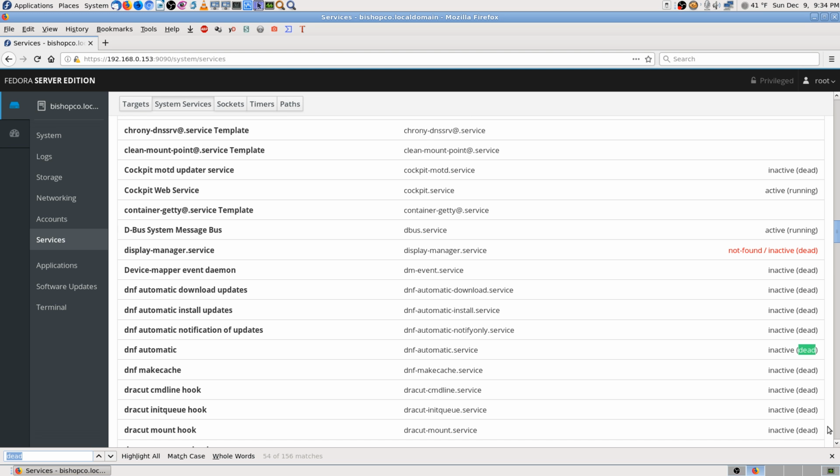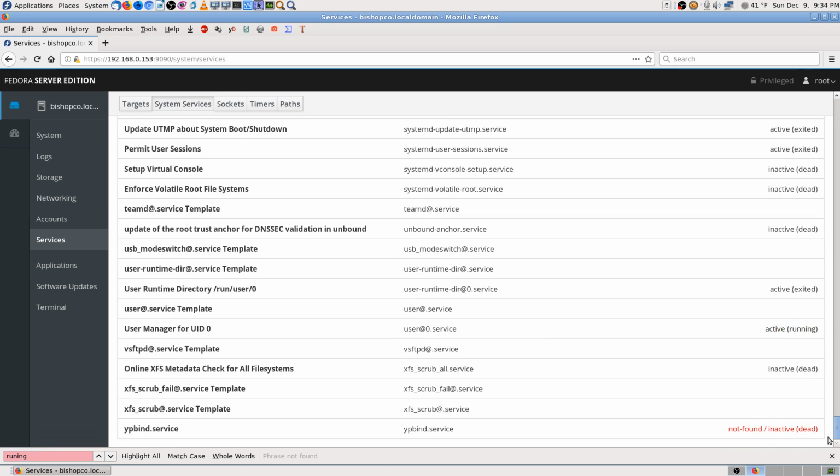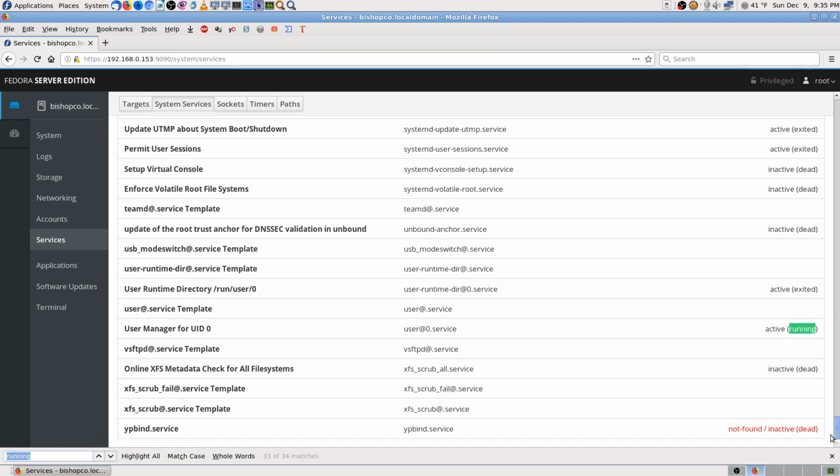The ones that say not found are most likely going to be what you haven't even got installed. But I see some that I'm pretty sure I don't have installed, unless it got installed by default with the Fedora server. So instead of going through every single one, because the majority of them are, let's try running. Let's go to the bottom of the page. That is a stupid way to set that up. Well, that's aggravating. Did I spell running wrong? R-U-N-N-I-N-G. I did spell it wrong. There we go. Just to get this page to where you can look through it. And see, now it won't work again. It seems to see that as a section. Now it'll do it if you go all the way to the bottom. But I'm in a hurry here.